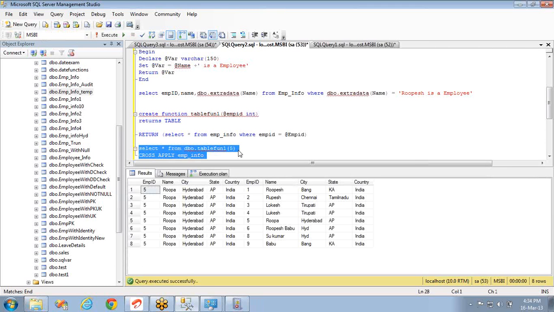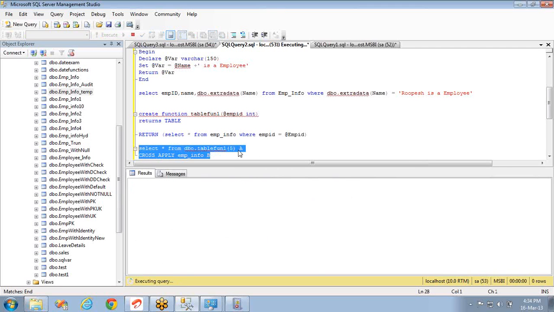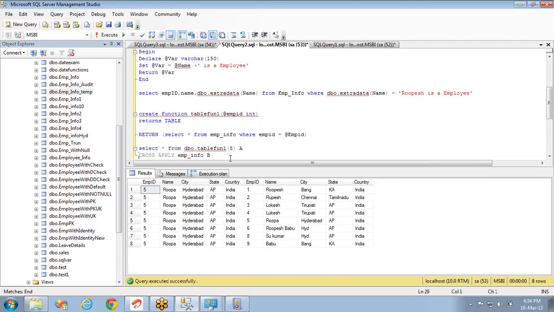If you see, these two guys are applied. That is, cross join is apply in the sense, what is the use of apply keyword? This may be the question you will get in interviews. So apply keyword is used to join the table valued function output with a table. Okay, let me give it as A and give it as B and execute this guy. It is getting the data, and I can go for outer apply. A dot on A dot employee ID is equal to B dot employee ID.